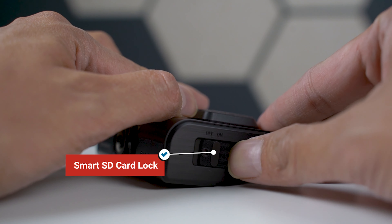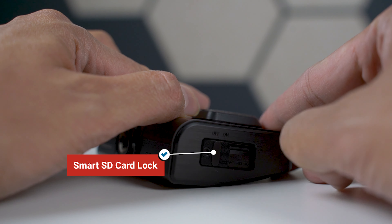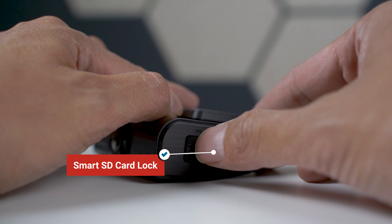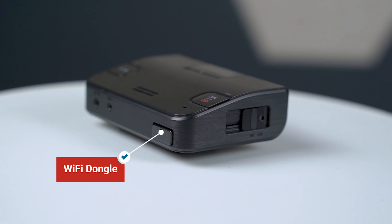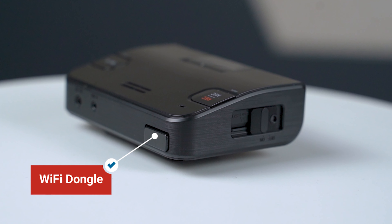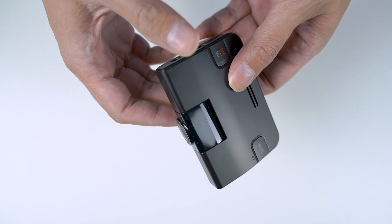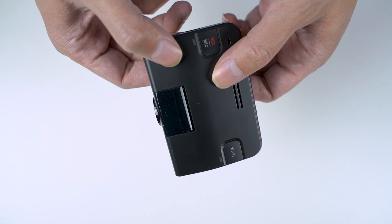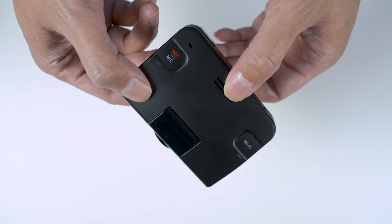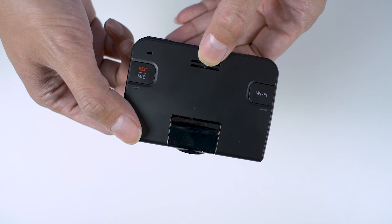On the side of this camera is the power switch and the lock. You can toggle the switch to on and it also doubles as a microSD card lock so the SD card is not going anywhere while the dash cam is recording. This last piece right here is the Wi-Fi dongle. The GX1000 is a Wi-Fi enabled dash cam and comes with a mobile app, which we're going to get into a little bit later. Moving on to the underside of the camera, you're going to see two buttons — record and mic — which gives you quick access to emergency recordings and to turn audio recording on and off. There's also the Wi-Fi button, which you press whenever you need to access the dash cam using the mobile app on your smartphone.